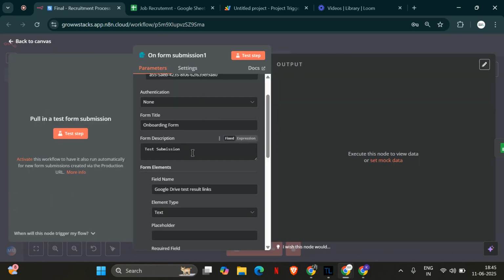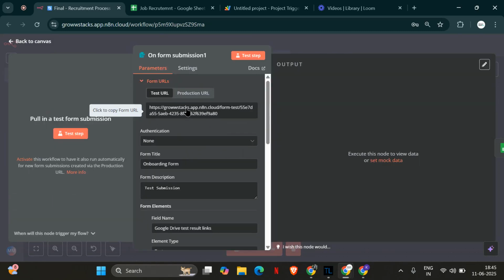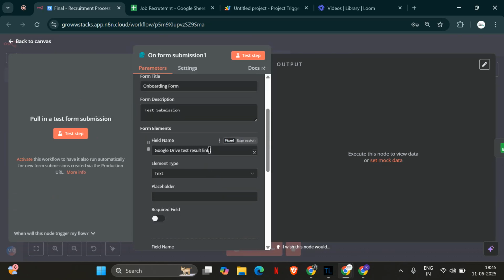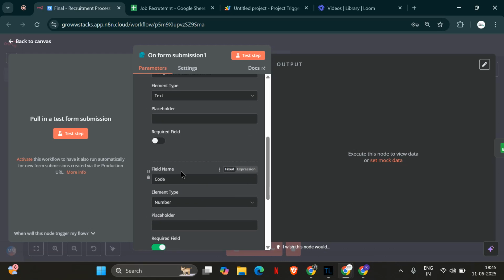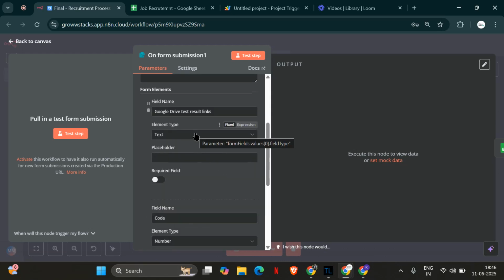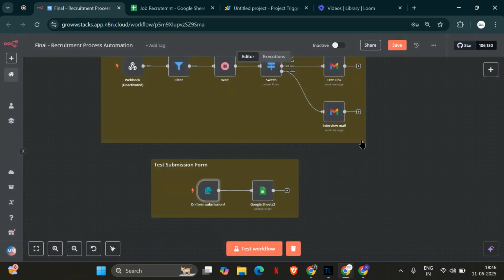This is the onboarding form. Here is a test URL, and this is a Google Drive test, for which we added two fields here. One is the Google Drive test link, and the second is code. So you have to just go here.